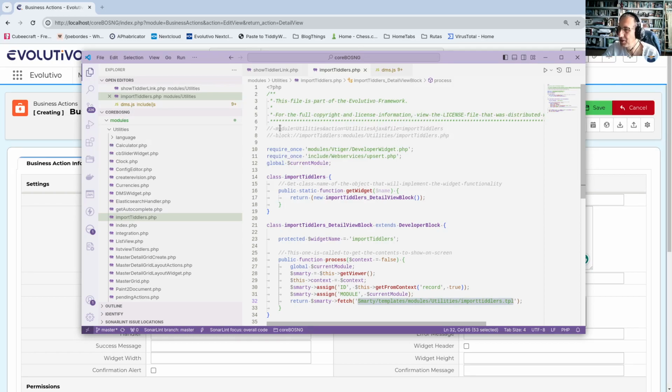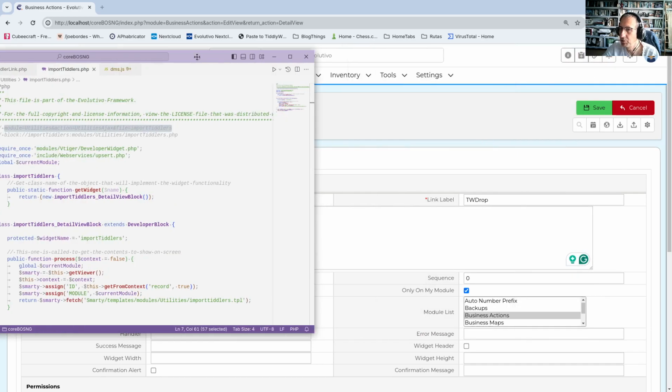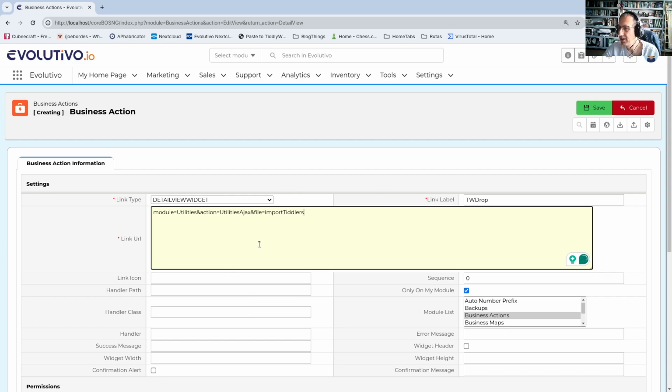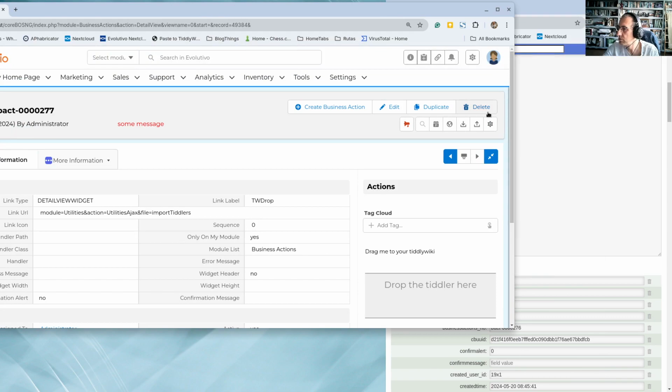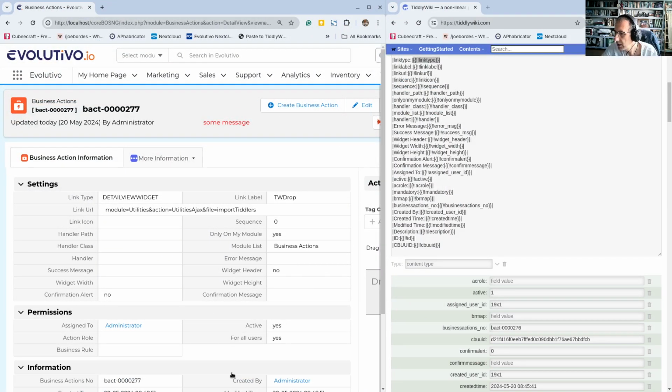And I have here, again, the link or the zone of the code that I have to put in the link URL. This one doesn't need anything. Utilities action, there's nothing. I mean, we can just use this one. I don't know if it has a message or not. I don't remember. But anyway, let's save. And you see here that now I have this drop area. And that's exactly what I need. Let's move this to the left again.